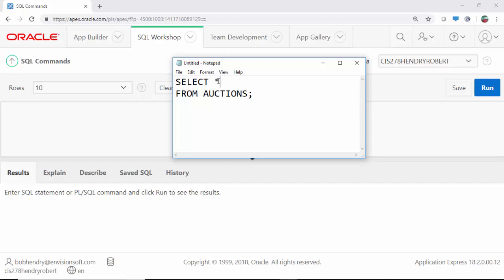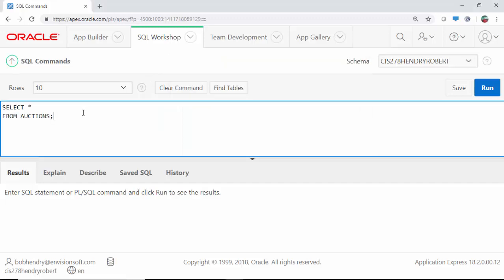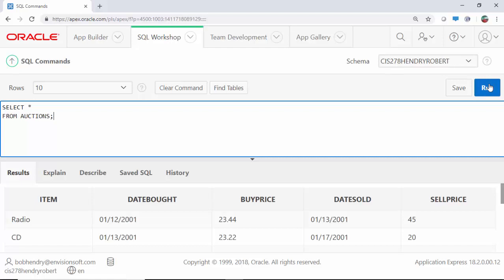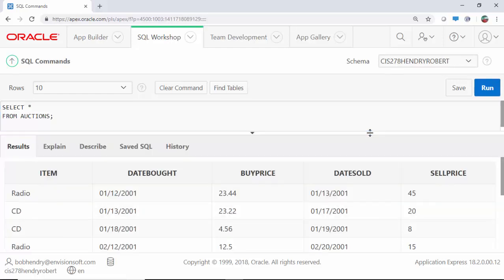Now, remember in a select statement, after select you have a list of columns separated by a comma, except for the last column, which does not have a comma in it. So in this case, we're just going to select everything from auctions. So I'm going to take this command, paste it in, and we'll get something like this, select star from auctions. We run our SQL statement, and we should get a result set.